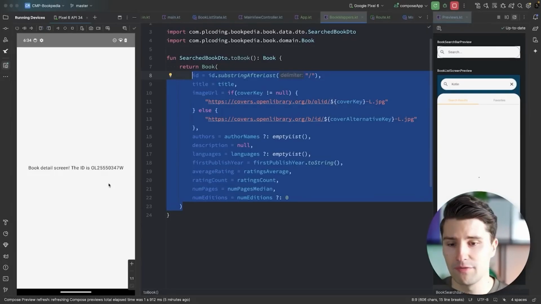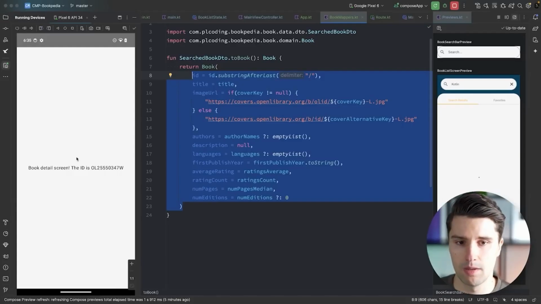Well, if you had a real local cache for all the books, so you fetch them from the API, and the moment you load them, you just insert them all in your local cache, then you could just load a book on the detail screen by its ID from your local database. That would be super fast. And this is the typical way how this works when you have a local database and a remote API. However, we don't have that. We don't cache all of our books in our local database, but just the favorites.